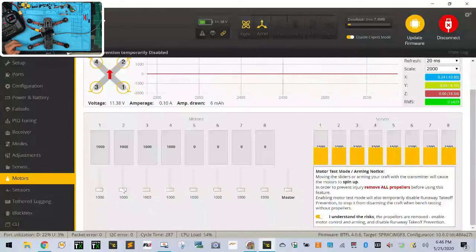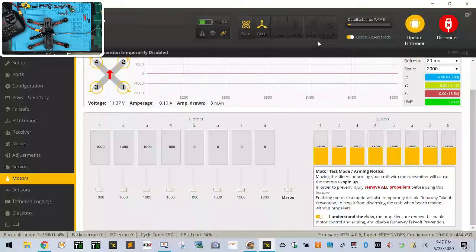Motor 2 is also spinning clockwise. And what's gonna cause that is, you'll notice you can't spin clockwise on this one. This needs to spin counterclockwise, so that's the wrong direction. Motor 3 also spins clockwise. That's wrong. So these two are going the wrong direction. They need to spin counterclockwise. Motor 4 is spinning clockwise, and that's right. So remember, motor 1 and 4 spin clockwise, motor 2 and 3 spin counterclockwise.